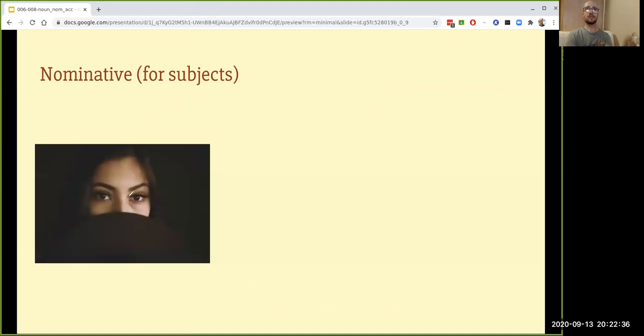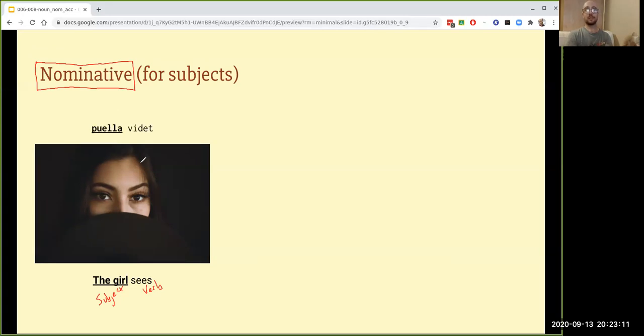Now, Latin does not have to function the same way English does. You might have noticed that all of the subjects that we used before in English came at the beginning of the sentence, right? There's our subject. Here's our verb. In Latin, rather than using this word order, like rather than saying that the subject has to be the first thing in the sentence, in Latin, the subject has to be in the nominative case. So it could appear anywhere in the sentence. It could be the last word of the sentence, but it has to sound a certain way.